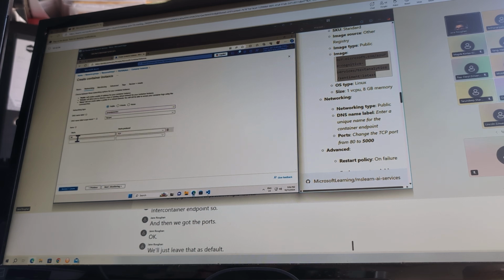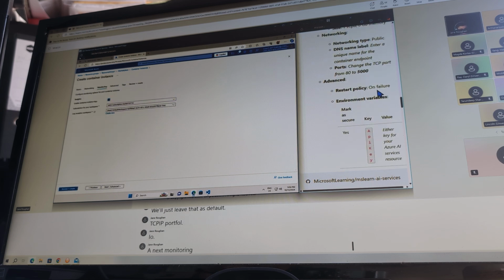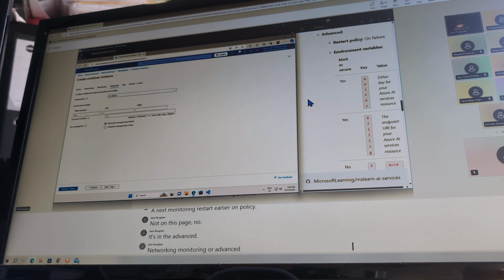Change the TCP port from that to 1000. Okay, next, monitoring. Restart policy on failure. Not on this page, no. It's in the advanced. Networking, monitoring, alright, advanced. Yes.